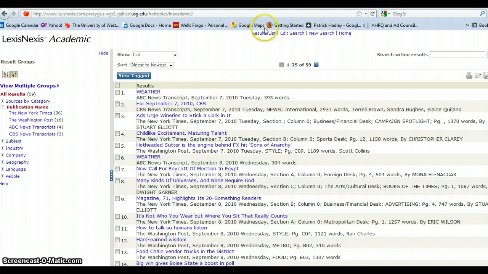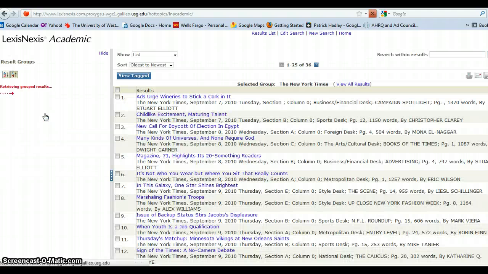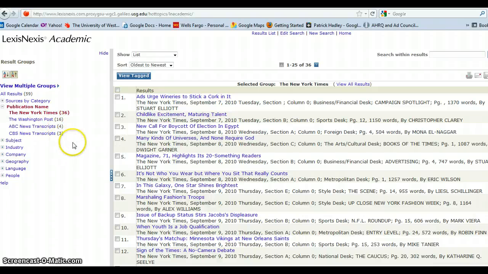And once again, you're in a particular date range. You click on New York Times, and now it's giving you all of the New York Times articles. It reduced the total number from 59 to just 36. And remember, you'll have more articles than this.